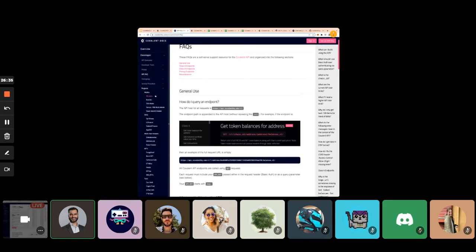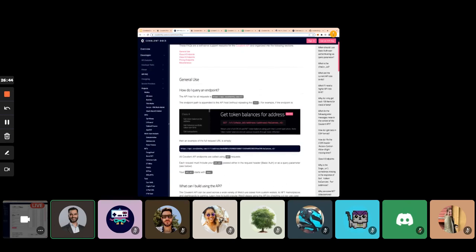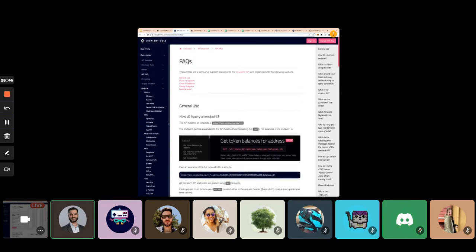We also have a little showcase here for projects built primarily at hackathons using our API. You can get a sense of what people are building and what some of them have actually gone on to raise money and become larger projects, which is really cool to see. We have details on all of that on the knowledge base here.